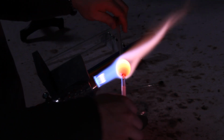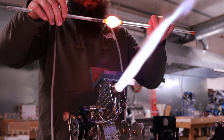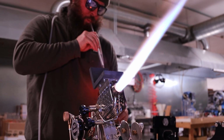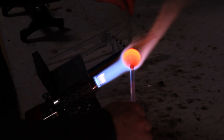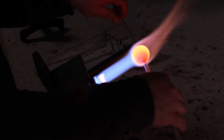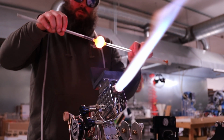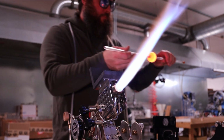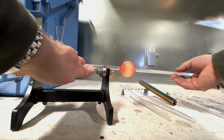So now I'm heating the whole thing, and I'm going to puff and push it together to achieve that squat bubble. Again, just going in little moves at a time. I'm not trying to do everything at once. I'm trying to really have more control over the glass by just doing things in small steps. Checking straightness again.